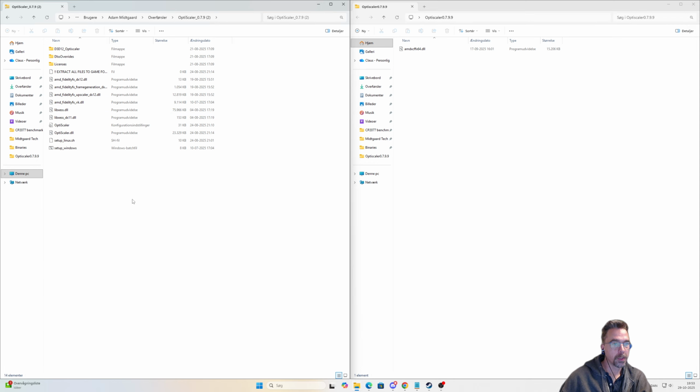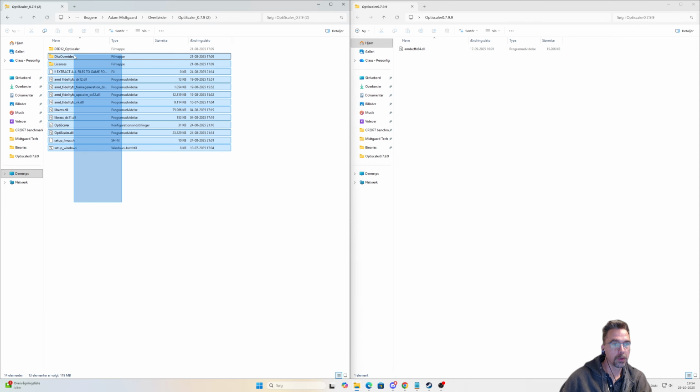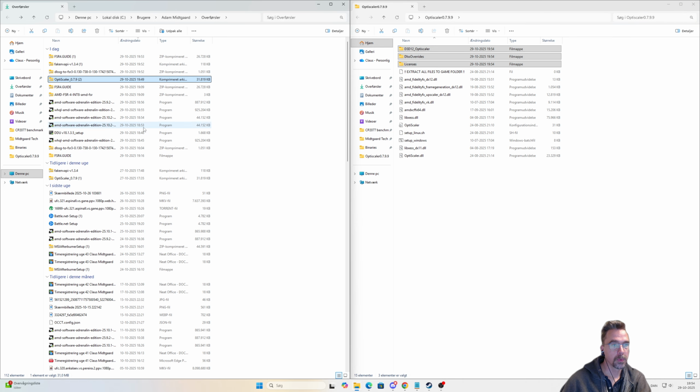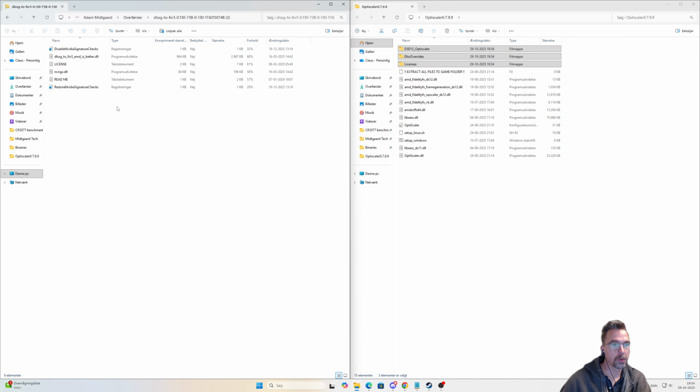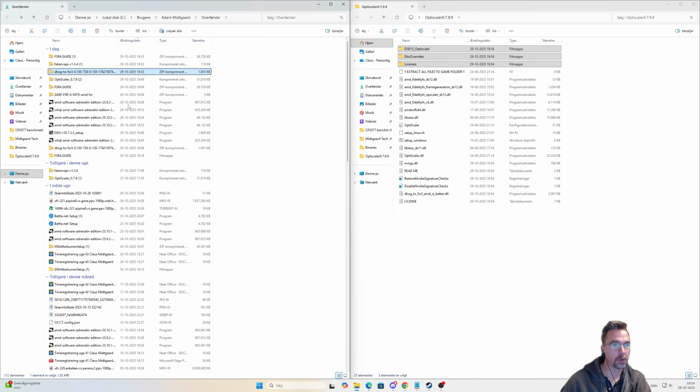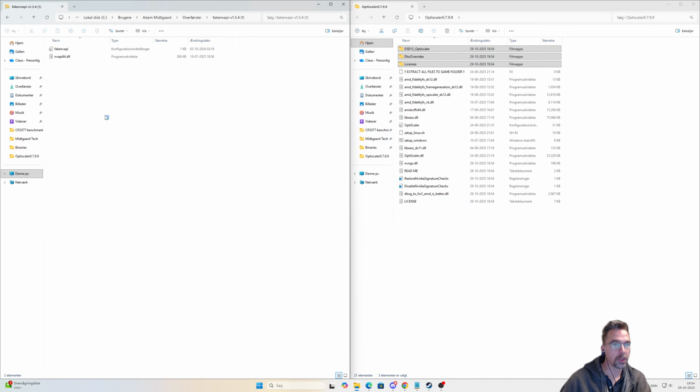First, we go to the Optiscaler, and then we will copy all of this into a new folder on the desktop. Then we go into the Nukem's DLSS, and we will copy all this into the same folder. Then we go to the Fakenvapi API and copy this into the folder.